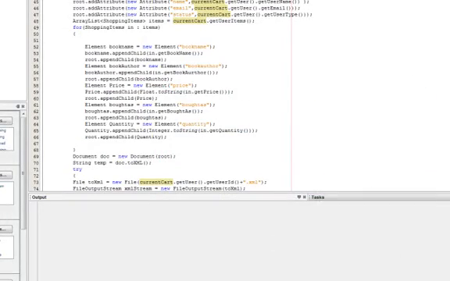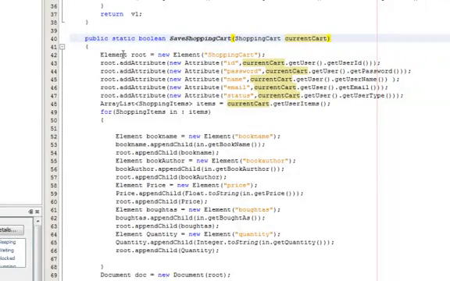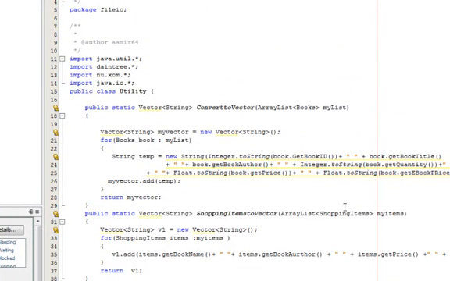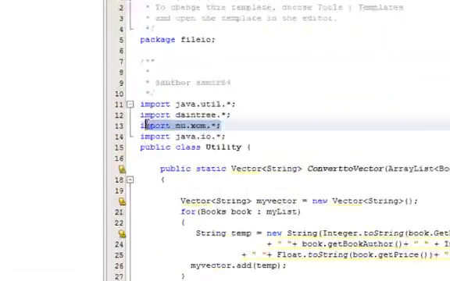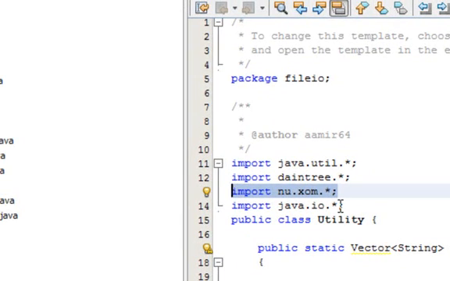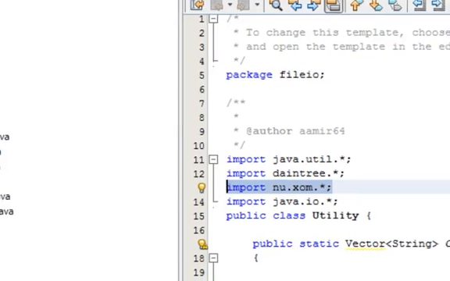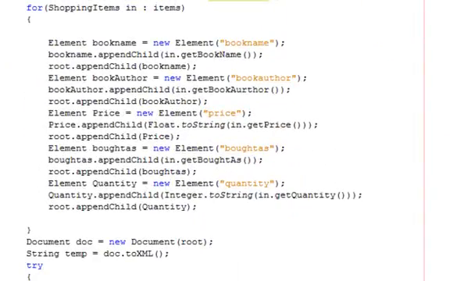So we start off by saying that we start off with a new root element. Now again, for people who do not know how to get this going, essentially what you need to do is import this. This is basically the namespace under which XML libraries are written. So you have to import it to be able to use it. Once you've imported it, you should be able to access all the APIs offered by this.